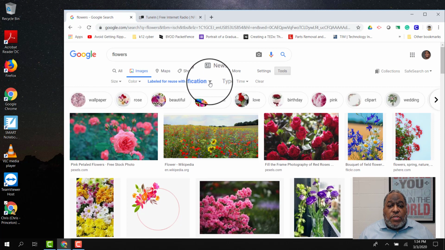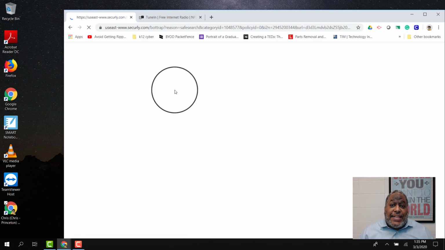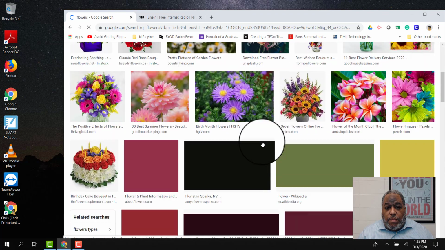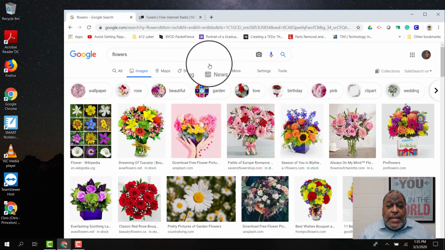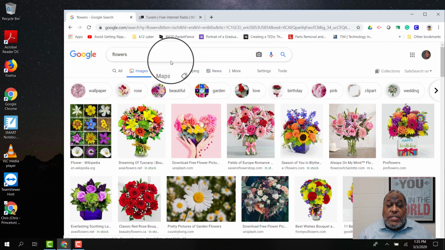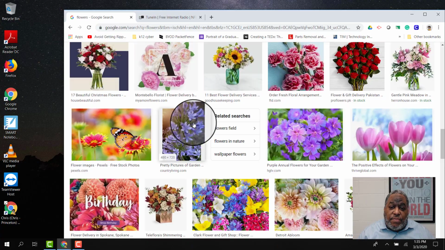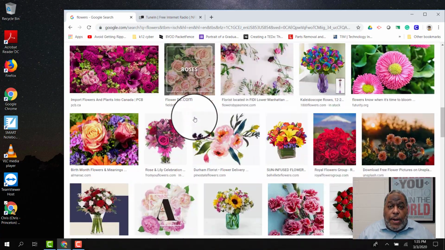If we now come to our search page and now say not filtered by license, Securly will now step out of the way and allow Google to present all of the flower pictures. So now we'll see that we have more flower pictures and that filter is no longer there. So it's no longer filtering the pictures. And there's a lot more results now than there were before.